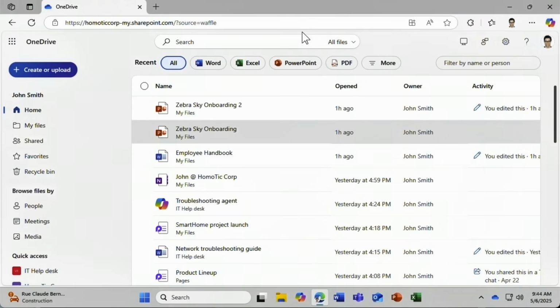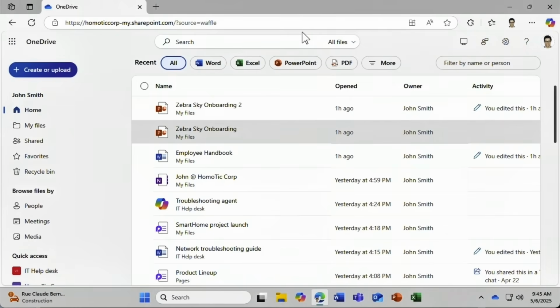I've got the OneDrive web app open, and currently Copilot is only available here, but soon there should be coverage for the desktop app as well. Copilot supports a wide variety of file types, including Office and OpenOffice documents, PDFs, web files, loop documents, and more. One powerful way to use Copilot is to get a summary of one or more files at a glance.